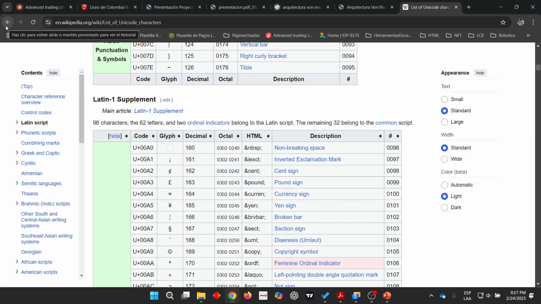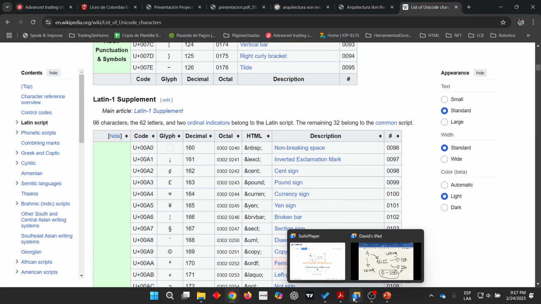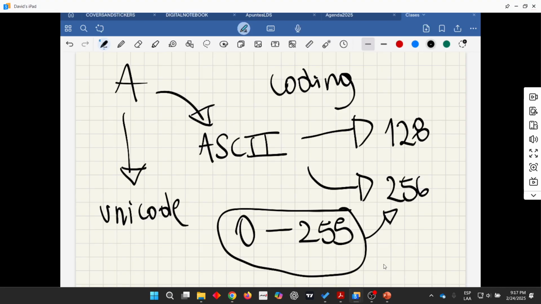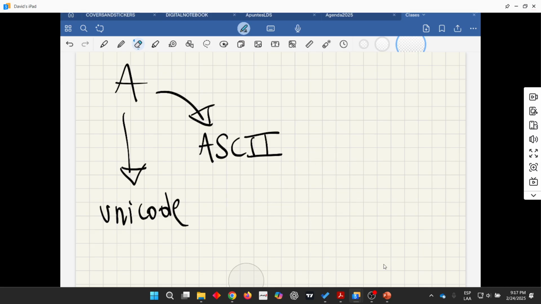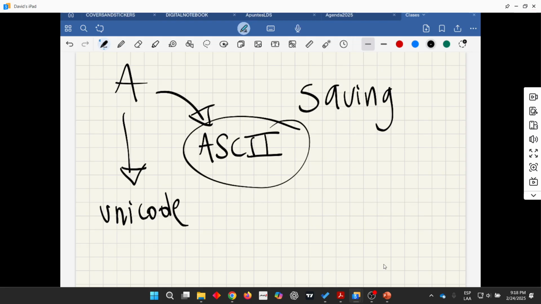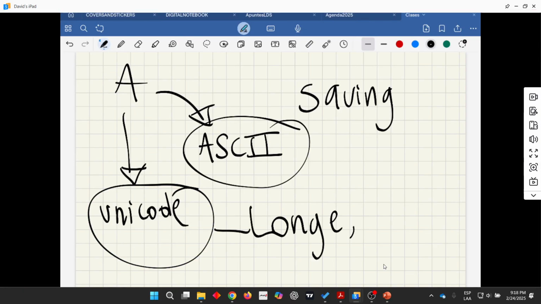So what is the difference between them? ASCII is shorter, Unicode is too long. So if you want to save space, use ASCII because it is shorter.